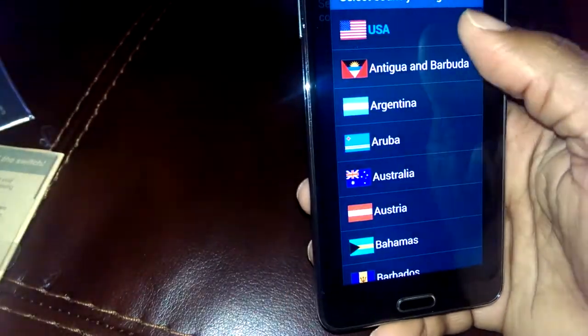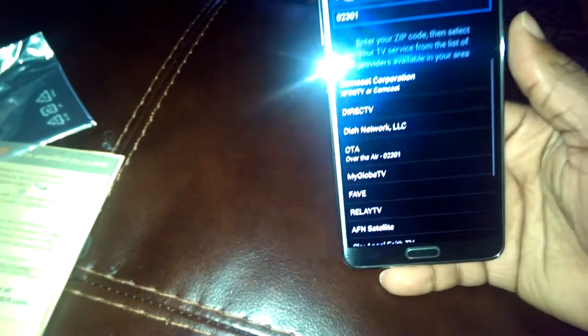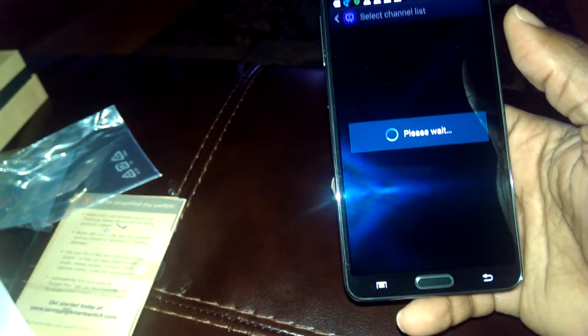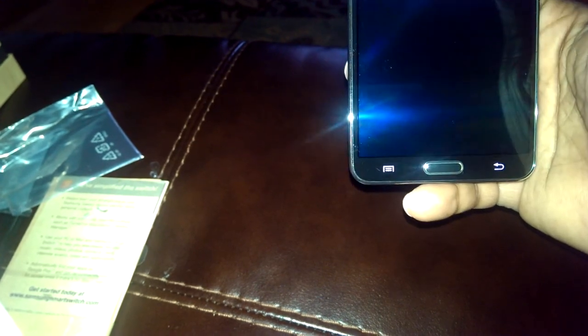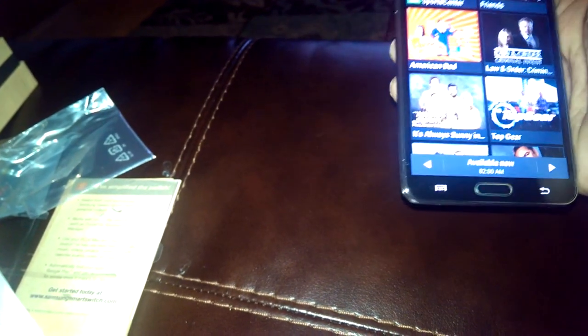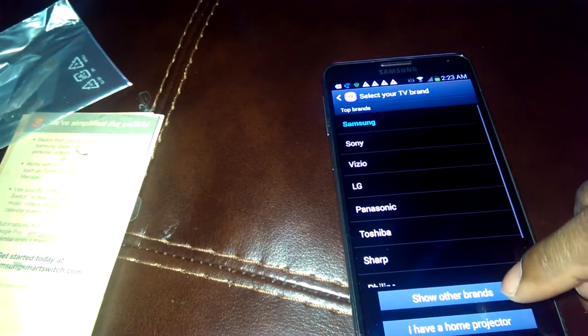Let's see. Samsung apps, most likely. Watch On. Let's see if we can get a zoom in. Select your country, USA, zip code. I'm not sure if I know the zip code. Hold on. Let's go 02301. I think that's my zip code. Yep. We have Xfinity. Yes, have channel 125. Personalize, I agree. Set up now. TV brand. I have Samsung.